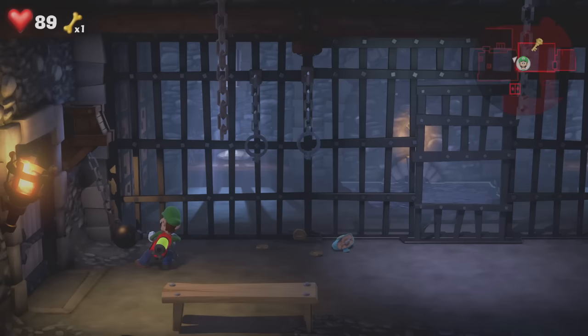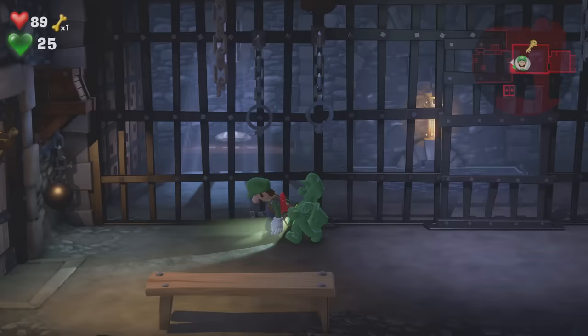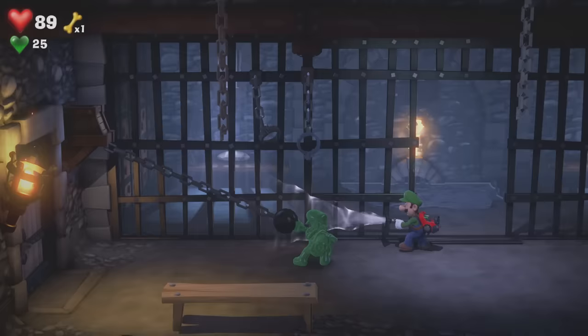Let's see, does it... Ah, it comes back up. That's so sad. Okay, now the question is, do we want Luigi or Mario to do it? We probably want Luigi to do this because he could probably walk through the bars. Wait, no, that doesn't matter, because if Luigi goes through, then I'd just be able to call Luigi to get over here anyways. Oh, there's a key here.